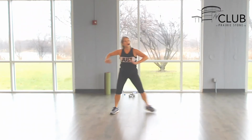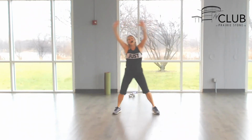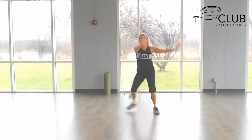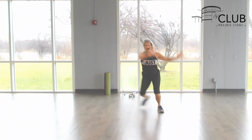A way to get your heart rate up would be bring your arms over your head. A little more heart rate going on there. Still tapping back at a diagonal. Stretching that outer hip. And then if you really want a little more cardio, hop to the side.